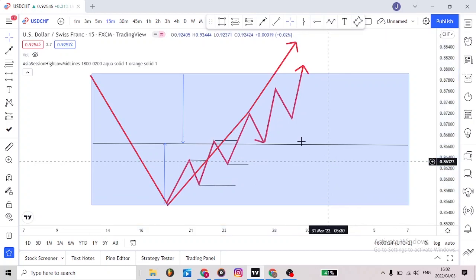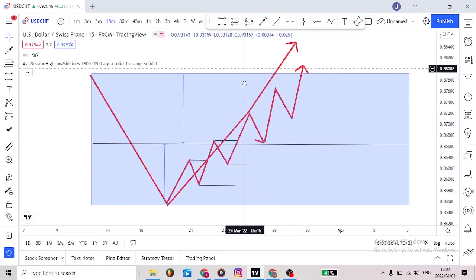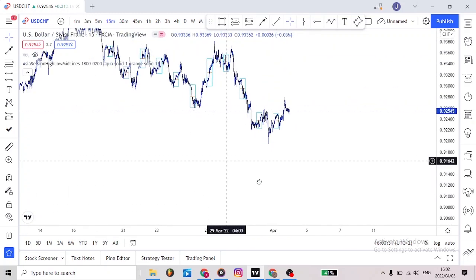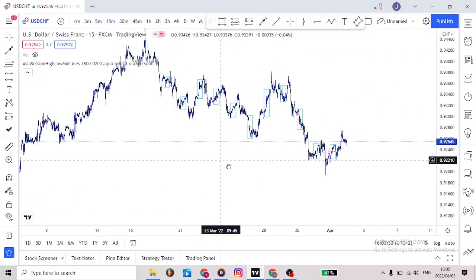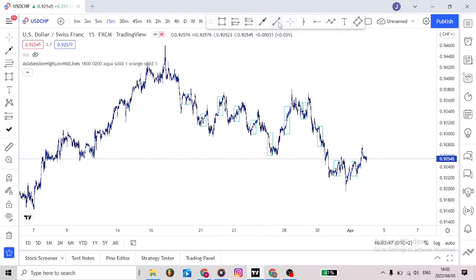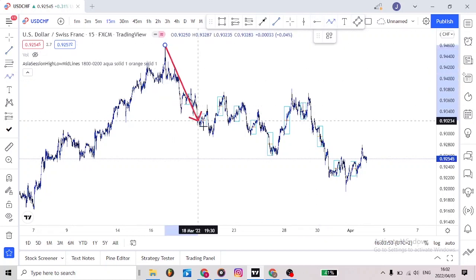Now let's go to the charts and start looking for what I just explained. What I like to do is go to the smaller time frame and then zoom out, because now you get to see the major trend and also the minor trend all in one picture. For example, this is the major trend. Here is the major trend. We're in a downtrend. This is the major trend.